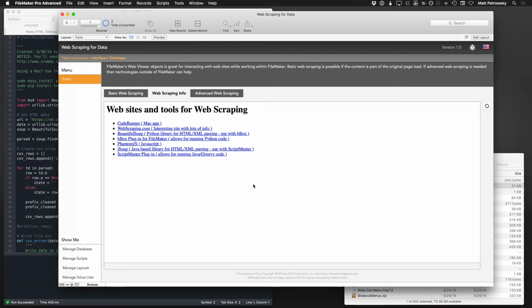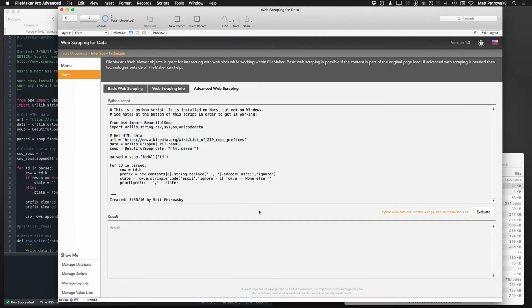Let's take a look. All right, we have finally arrived at the point that I'm so excited to show you, because this is what is so cool about using any type of hooks into external technologies to do things where FileMaker doesn't necessarily excel. And it also takes advantage of libraries that are created by developers across the world that you don't have to take a whole lot of time in order to get at the result that you want, as long as you're willing to say, I will go outside of FileMaker, whether that's using a plugin or using a new language like Python.